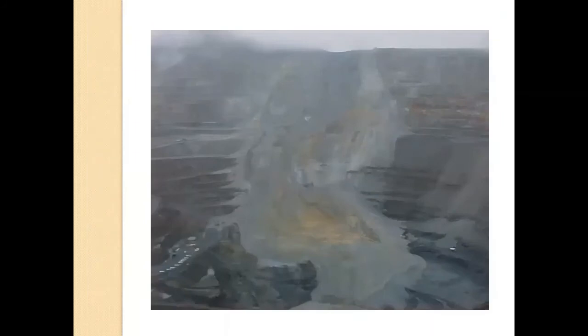This was Freeport in Indonesia. This was not a pit slope failure, but this was a tailings dam that sat at the crest of the pit, quite close to the crest, and the dam burst actually. It cracked and burst, and all these tailings, this is tailings you see running into the picture. And sadly, they also lost 11 people in this, because this is where the mining operation was. And here you can see these are all the officials' vehicles parked here, come down to see what had happened. So it was another disaster.